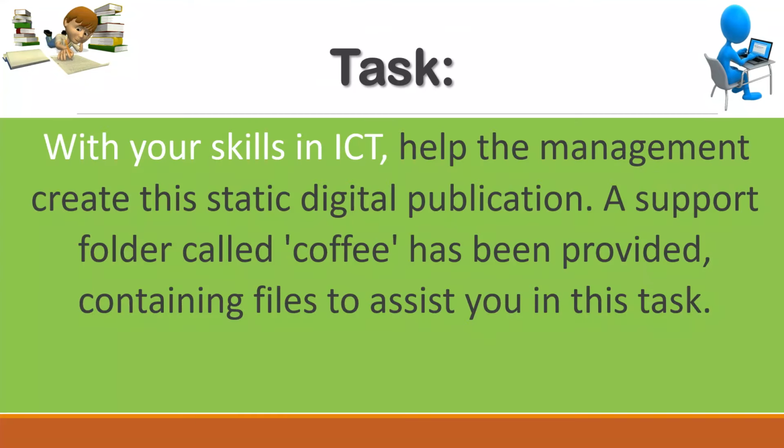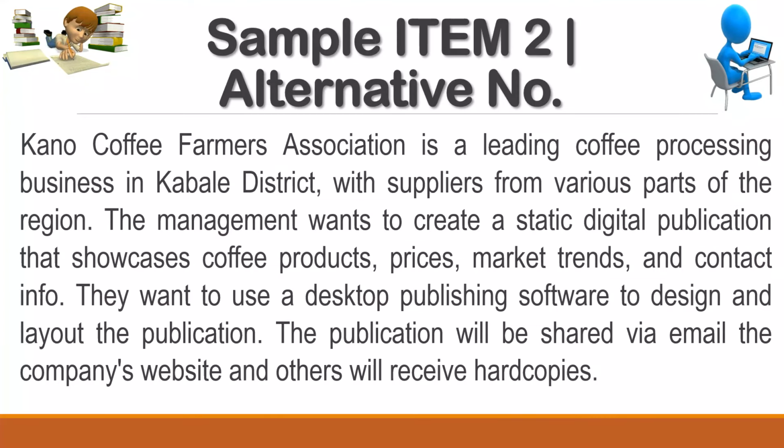website. So in this scenario, Kano Coffee Farmers Association is a leading coffee processing business in Kavare district with suppliers from various parts of the region. The management wants to create a static digital publication that showcases coffee products, prices, market trends, and contact info. They want to use desktop publishing software to design and lay out the publication.